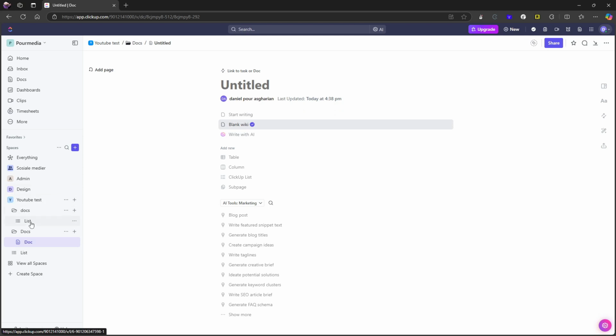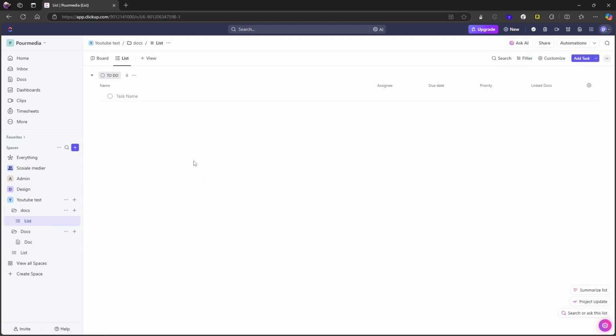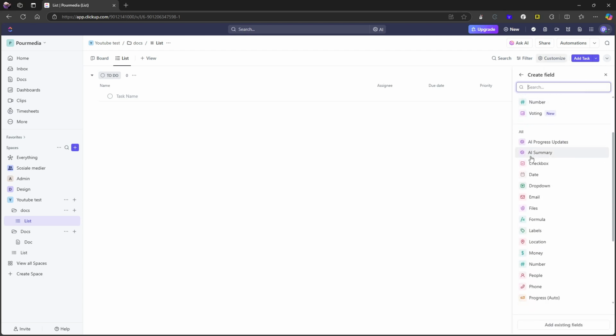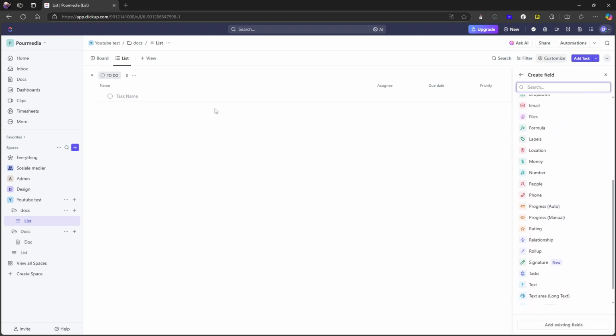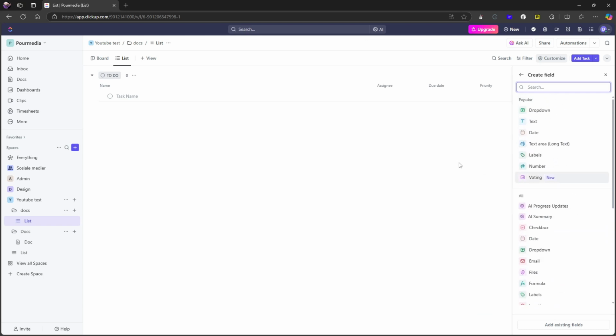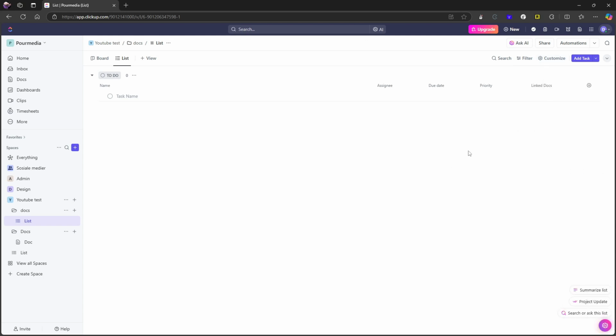If we now jump back into my list right here, you can see that I have a bunch of columns to pick from as well. So these are more like databases and not necessarily lists. So you have a bunch to choose from. Again, many of them are tailored more towards teams, but a lot of them you can use for personal use as well. The last couple of things I want to touch on is this Open Notepad, which is for quick notes.